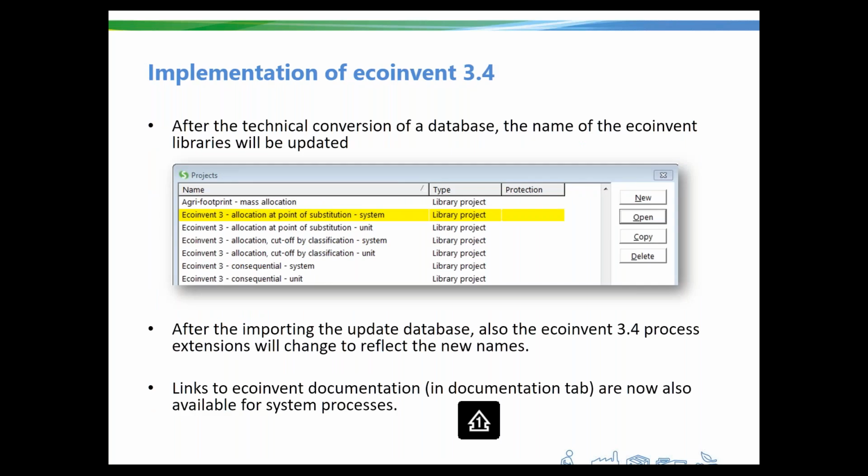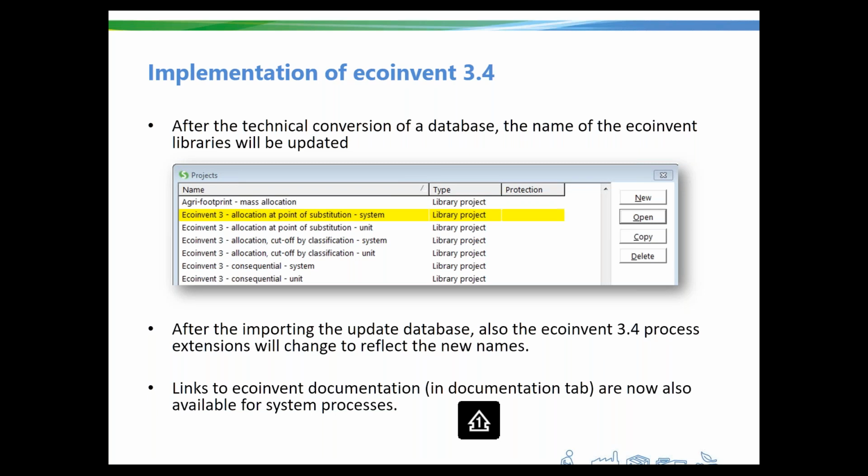There are also some additional changes in the SimaPro software in this release related to the Ecoinvent update specifically. The default and recycled content libraries were renamed so that now they are consistent with the names you see published by Ecoinvent. So it's more consistent between the two now. The Ecoinvent allocation default is now updated to Ecoinvent allocation at the point of substitution. And the recycled content library is now called cutoff by classification.